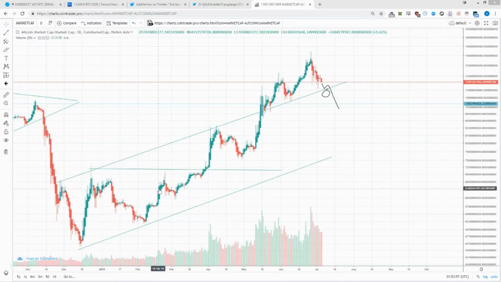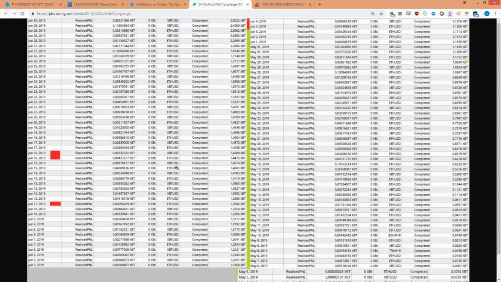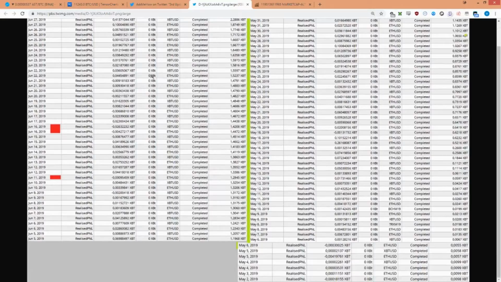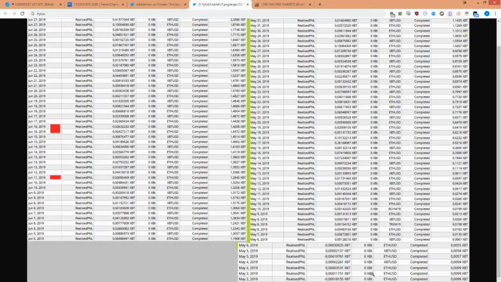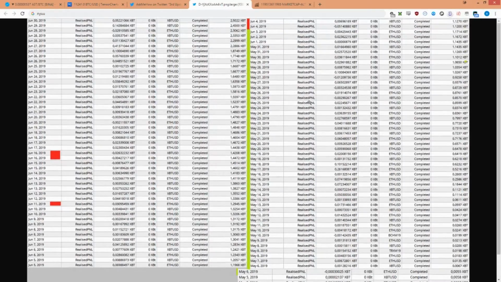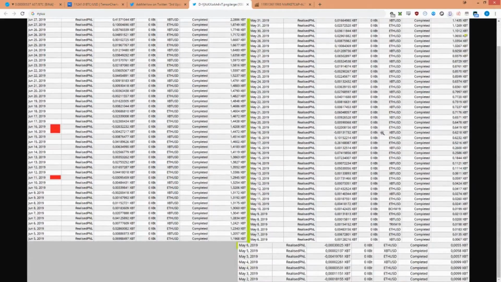And also, I want to talk about risk management, especially if you're doing some leverage trading. This is Nayu, on Twitter, Nayu ROE. He's on the leaderboard. He can do very well. I think he started with 0.01 on this account, and he turned it into 2.5, which is 250x. Very good.